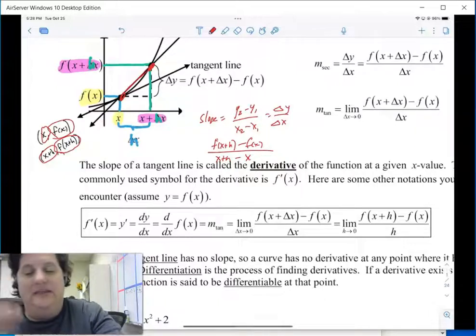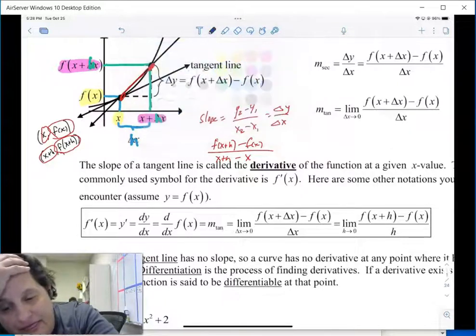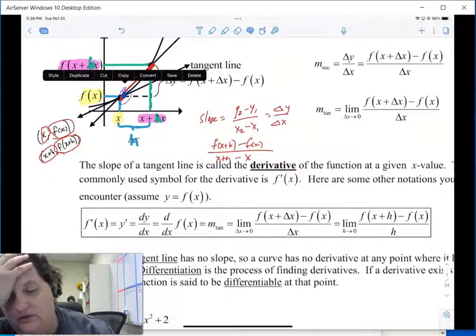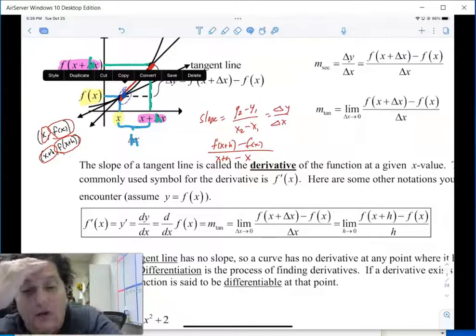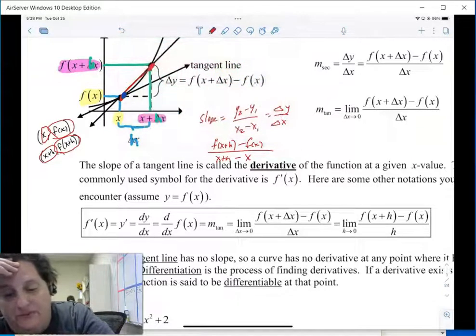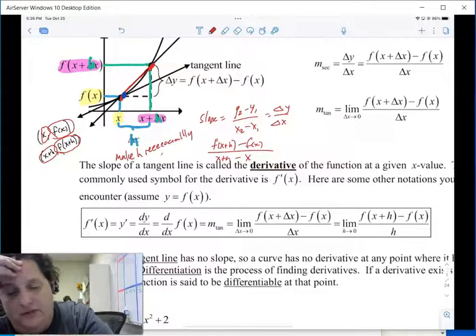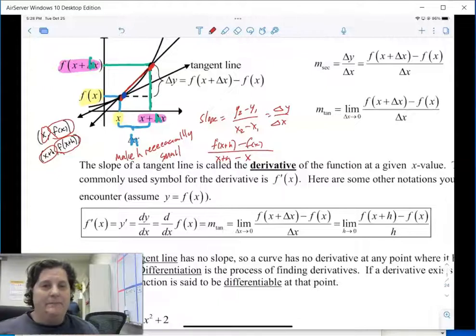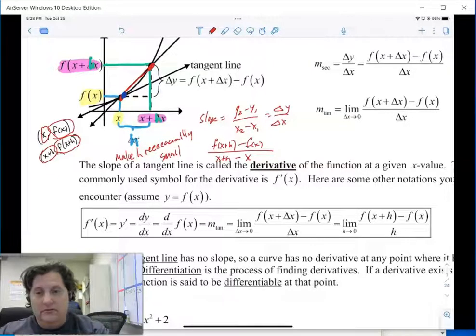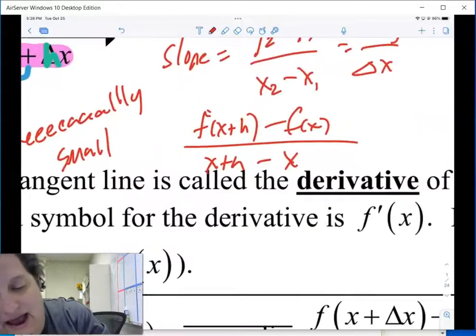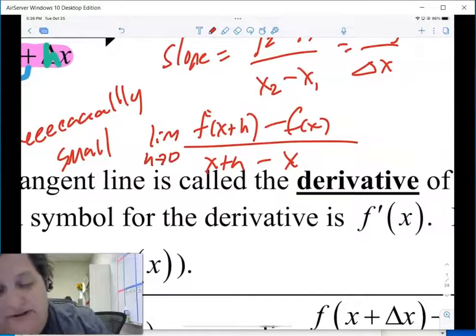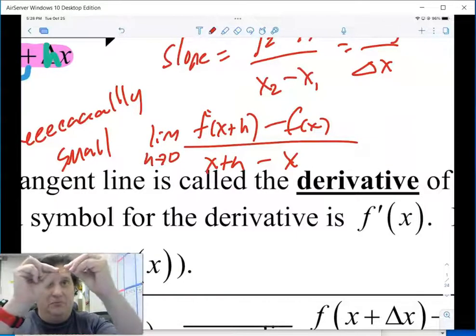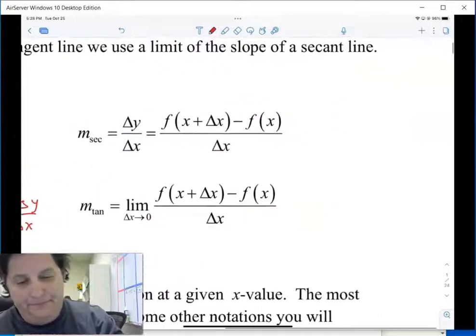But then I want to take this secant line and I want to take this point right here and move that point so stinking close, like really close. So what do I have to do to move that point so close? I have to make h really small. And you guys, really small is not 0, because 0 is 0. Really small is actually a limit as h gets really close to 0. That's bringing those points super close together. So check this out, okay?